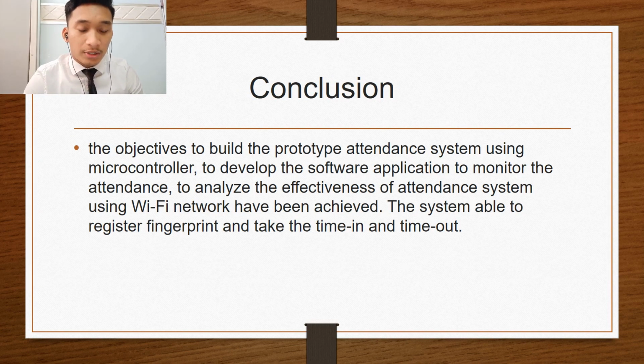The conclusion. The objectives to build the prototype attendance system using microcontroller, to develop the software application to monitor the attendance, to analyze the effectiveness of the attendance system using Wi-Fi network have been achieved. The system able to register fingerprint and take the time in and the time out.